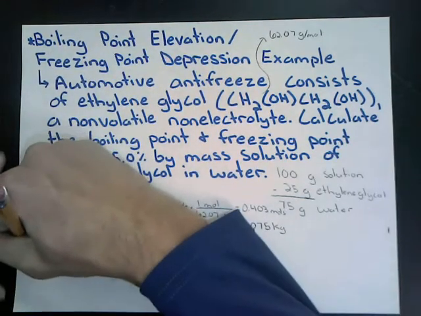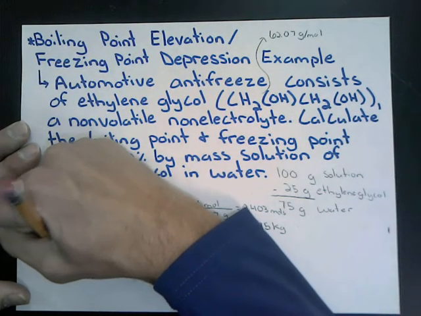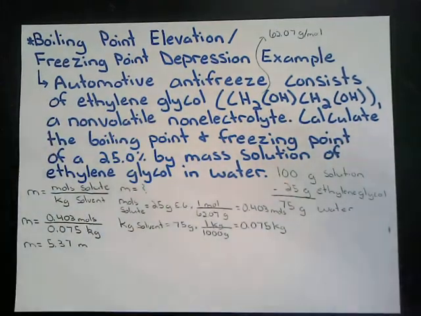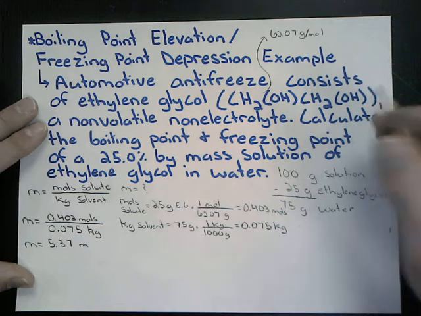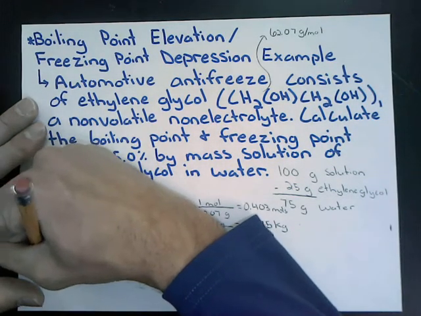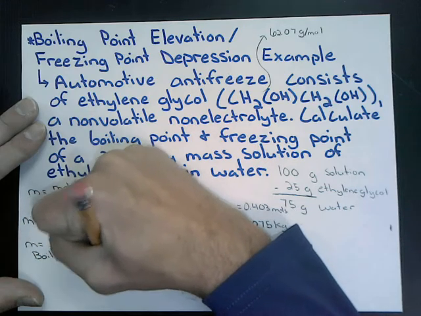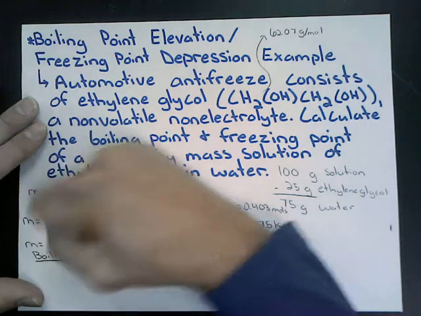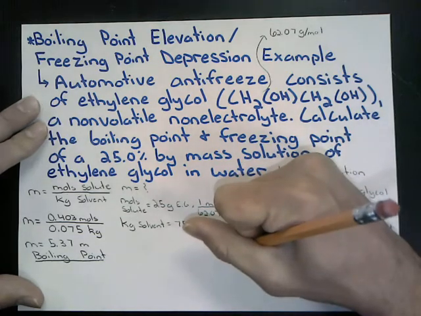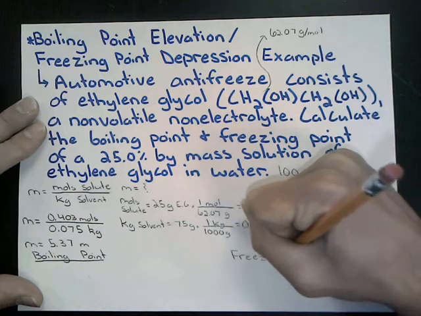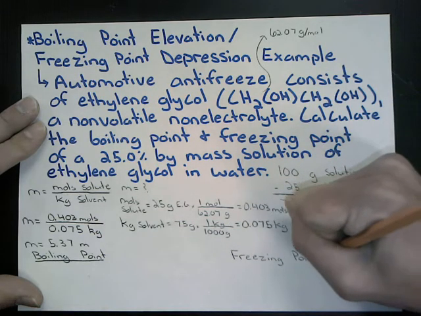So our molality in this case becomes 5.37. Now that is a huge help for what we're about ready to do. I'm going to break this into 2 separate categories. The first category here is I'm going to talk about, hey, what is the new boiling point of my particular solution? And I'm going to go about halfway here, and I'm going to do the same thing, but I'm going to break it up to our freezing point. Okay?